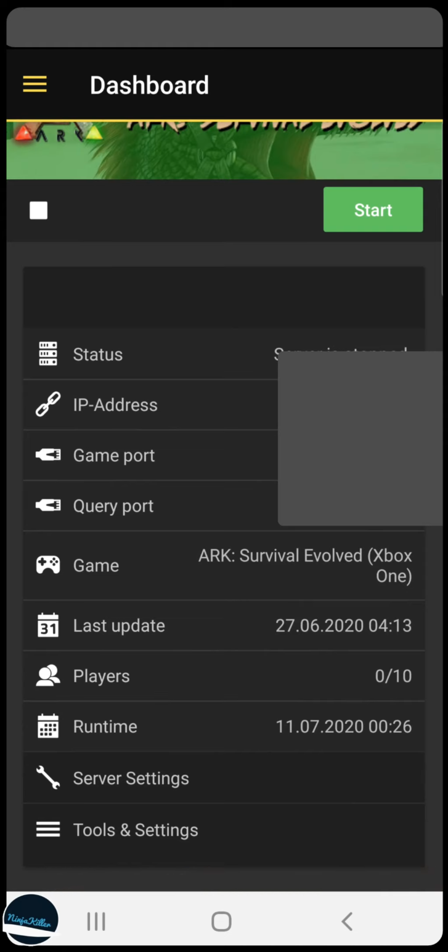Now, this is the dashboard of the server. Now this has some very cool information. So first off, it has when the server was last updated, how many players are currently on the server, the current status of the server, and when the server is set to expire. As you can see, mine is set to expire next month.